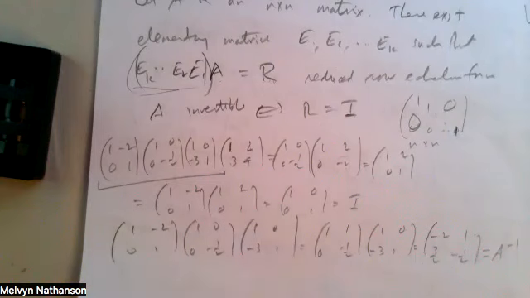Wow, so we talked about a lot of different things today. It's all in the chapter on matrices. It's a long chapter and there's a lot about matrices to learn. But the idea of elementary matrices, elementary row operations, putting a matrix in reduced row echelon form, this is all fundamental linear algebra to learn.